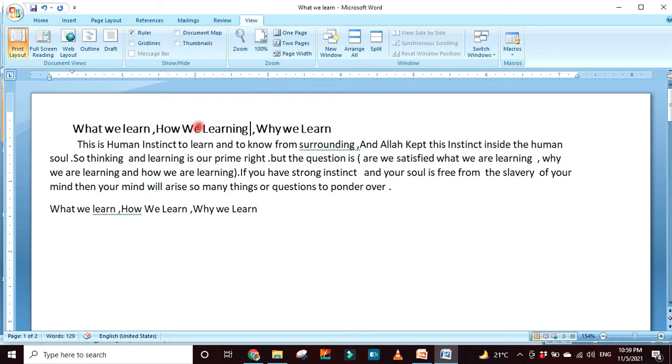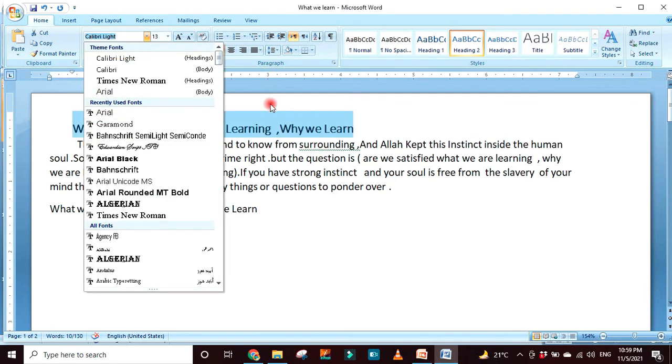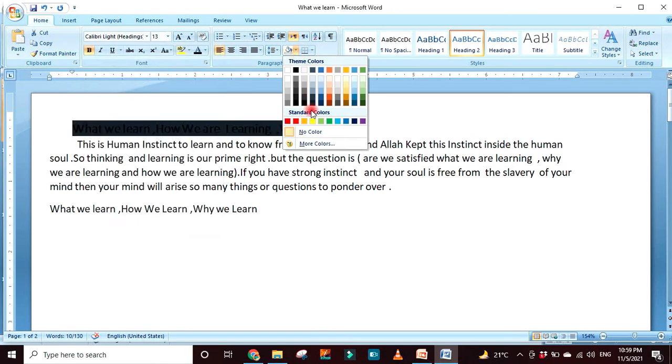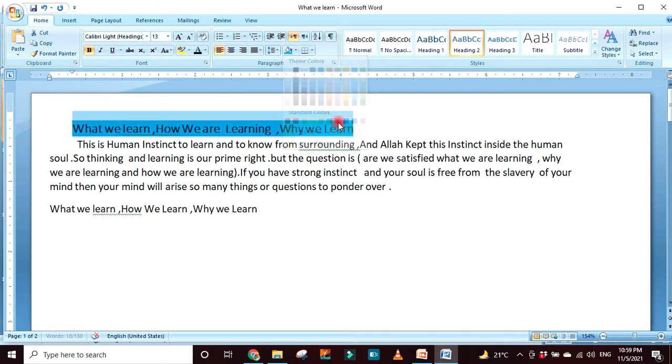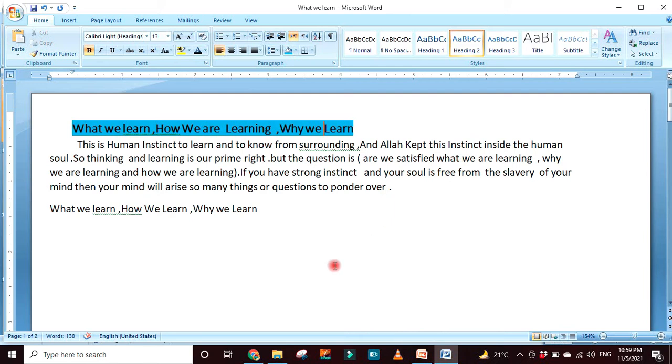And here is editing. Editing means you have something and you want to change it, like I am writing learning, we are learning. This is editing. I have changed something in it, and if I apply the writing style, size and color, this is called formatting, because changing the appearance and look of the document is called formatting. And to change something in a document is editing. If you have some ready-made documents and you want to change something, this is called editing.